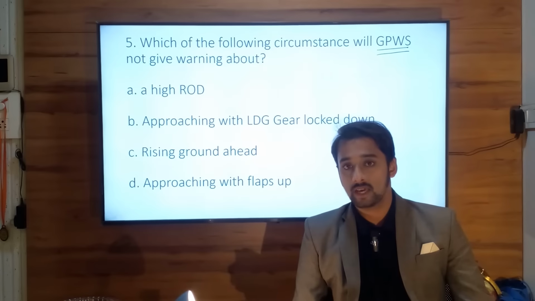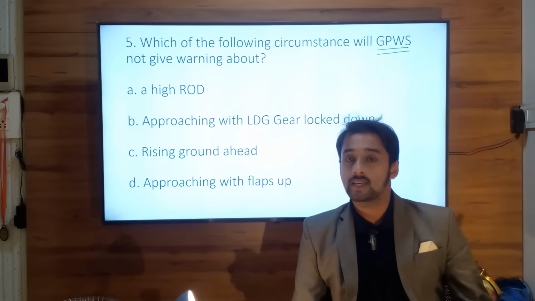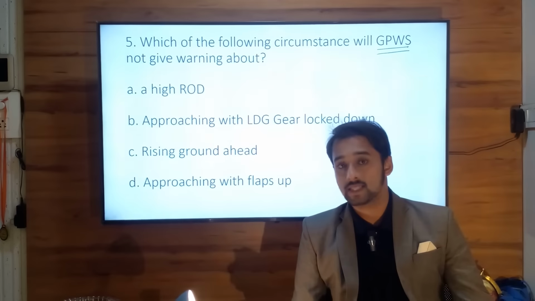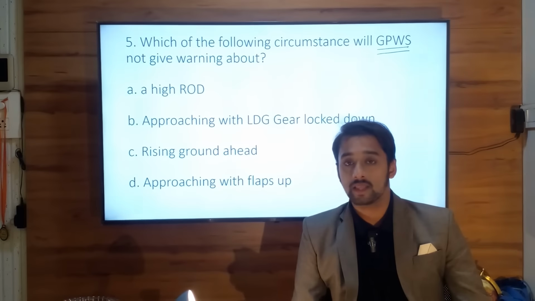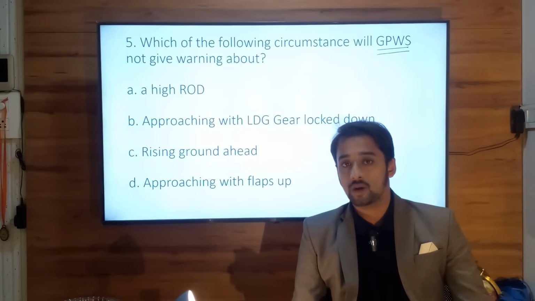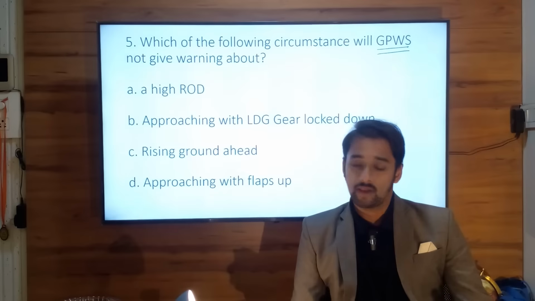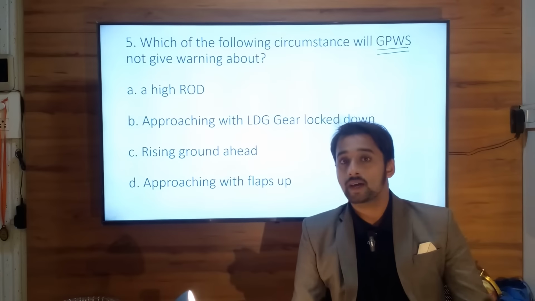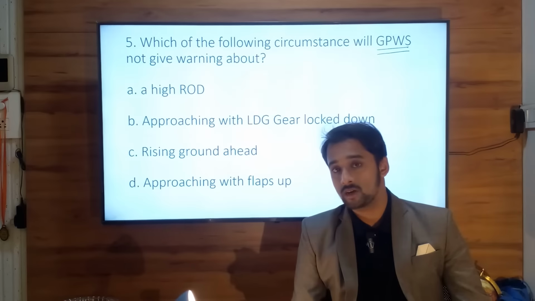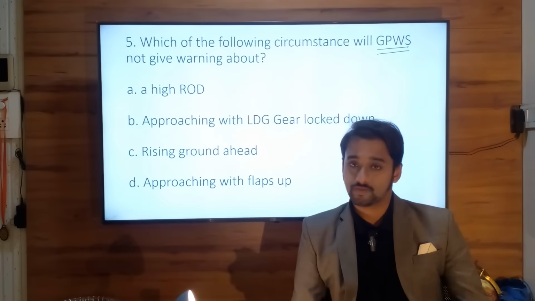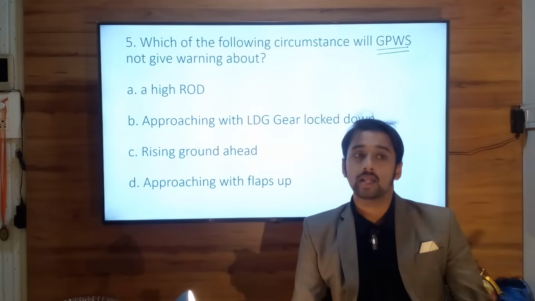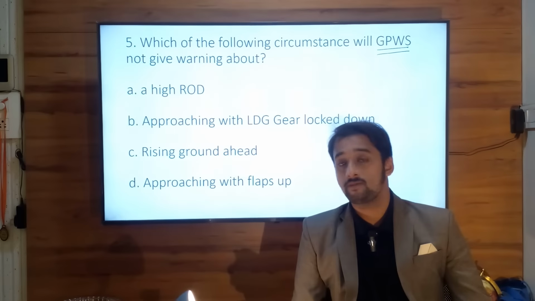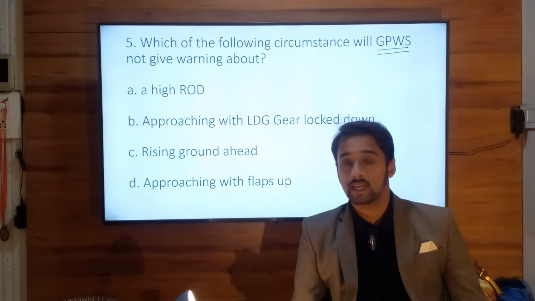This is a radio navigation equipment created to prevent CFIT, which is controlled flight into terrain accidents. Basically, due to pilot error or human error, aeroplanes crash on the ground or in the mountains. To bring those accidents down, we have the GPWS system. And to avoid crashes in the air, we have TCAS, the traffic collision avoidance system, which gives traffic advisories and resolution advisories to avoid other traffic around you, which if it gets very close can create a safety hazard.